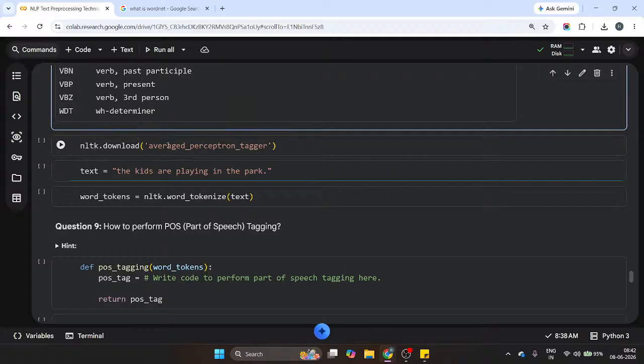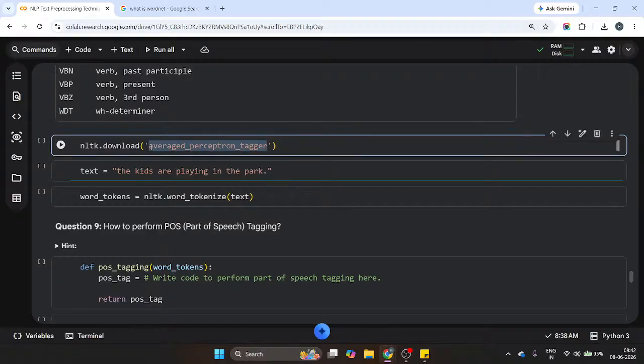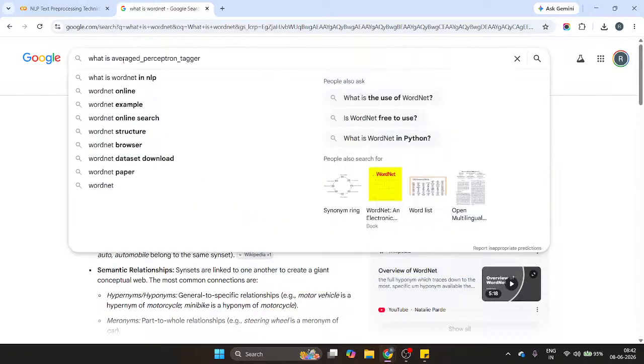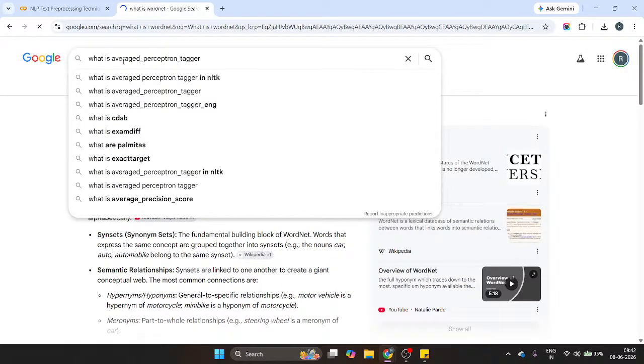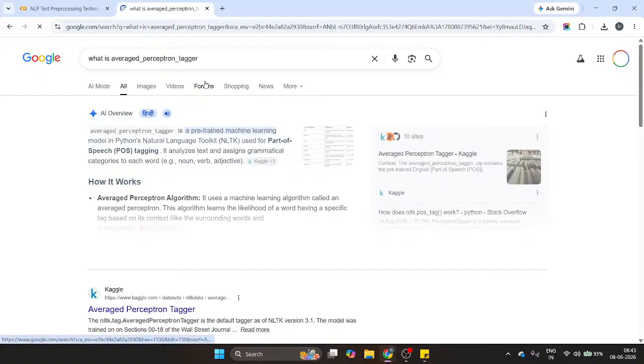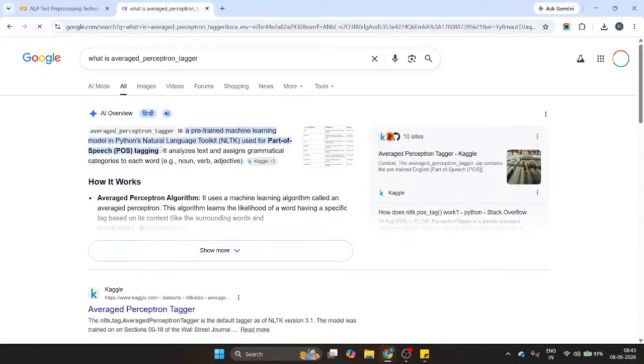from nltk.download, we will download averaged perceptron tagger. So what is averaged perceptron tagger? The averaged perceptron tagger is a pre-trained machine learning model in Python's Natural Language Toolkit used for part of speech tagging.